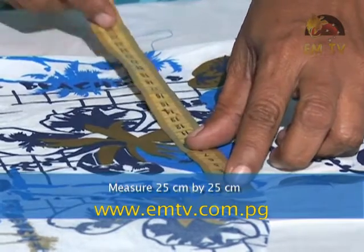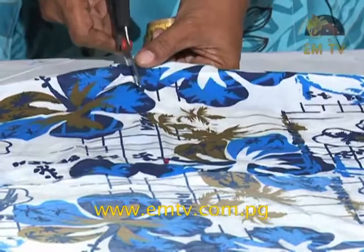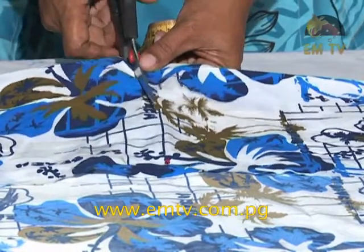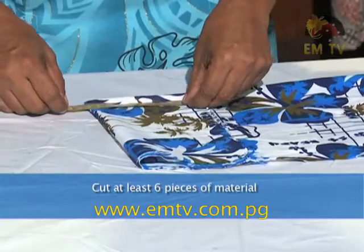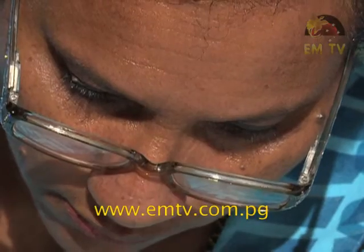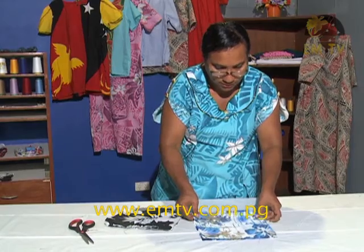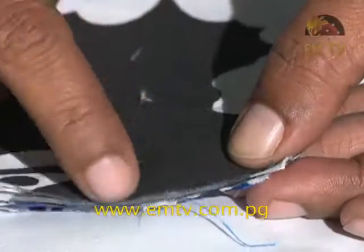For the placemat, you have 25 by 25 centimeters. Cut all the way around, it's not that hard as long as you have the exact measurement. All you have to do is cut at least 6 separate pieces of 25 by 25 material. Place the other 4 materials between the blue floral material and sew together. This is to give it some thickness.